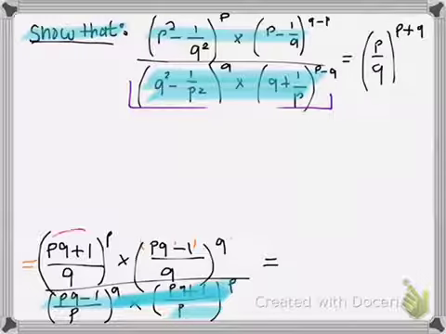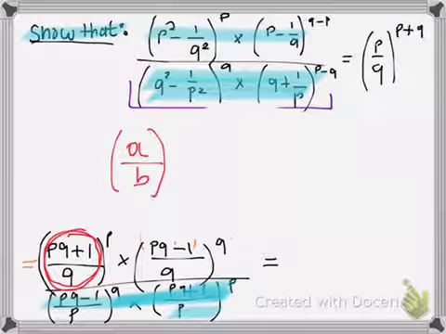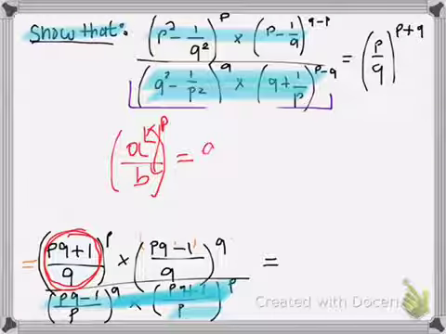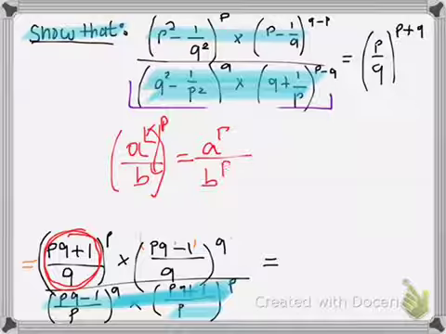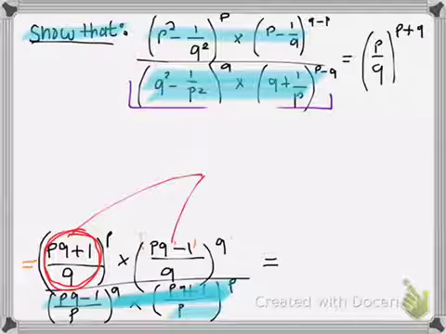Also, one more concept involved here: let us take a look at this fraction. Say the numerator is a and the denominator is b. I've just supposed any random variables, and it has the power p. According to the rule of indices, we can distribute the power to both the numerator and denominator. So doing so, we get a to the power p divided by b to the power p. This is yet another concept of indices. I'll apply the same concept for every term.